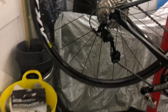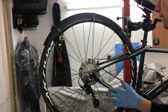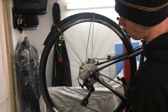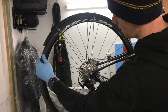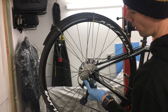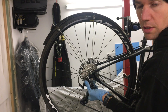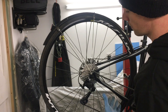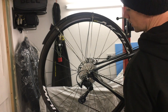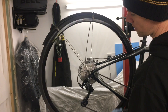So one of my tips is: whenever you set a gear system up — mountain bike, road bike, whatever — once it's working at the right cable tension, put it in the highest gear, hold on to the mech, and while holding the mech to stop it from moving, run through a few pushes of the shifter. Then release it. And I guarantee the gears won't work properly as they were before. I ran it through, and already the first shift didn't go up and the second one is catching.